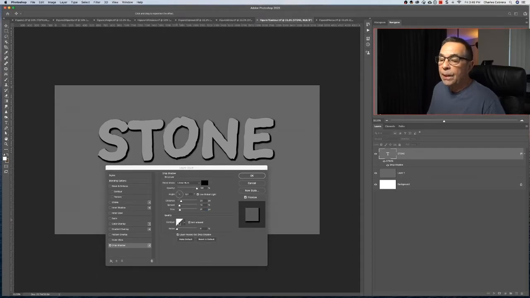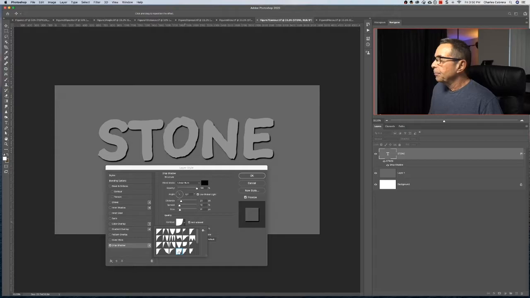So now we come to the contour setting here, and what that does is it allows you to change the fall off of the shadow in a non-linear fashion. So by choosing different curve profiles, you can get the shadow to fade out in different ways. I'm just randomly clicking through these, and you can see that the shadow is taking on different effects. They say that the only time this is really useful is when you're trying to achieve a special glow or abstract effects.